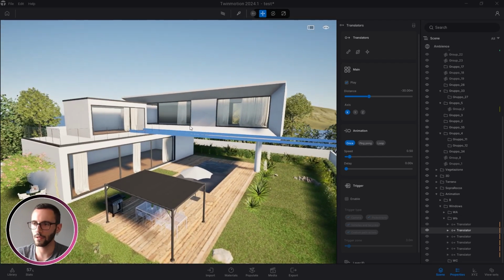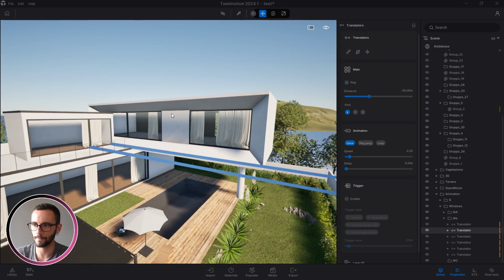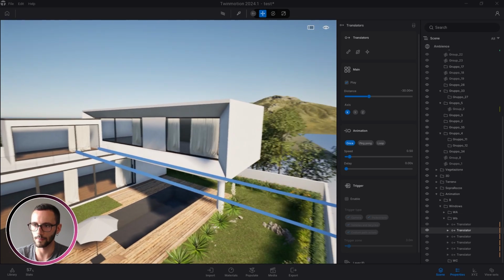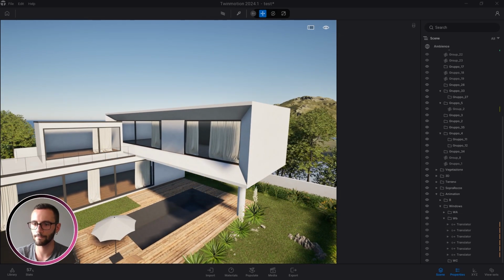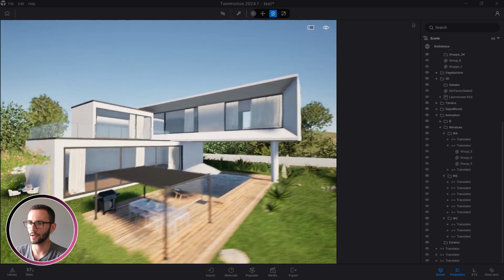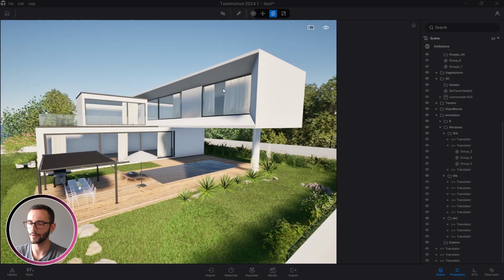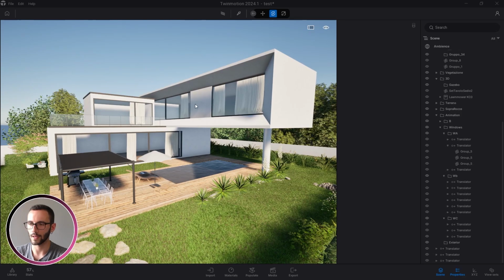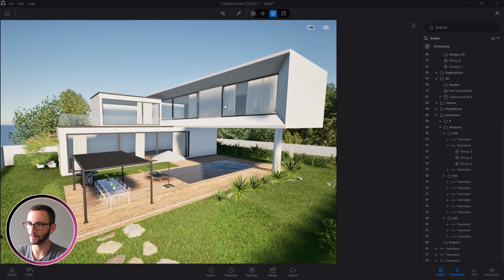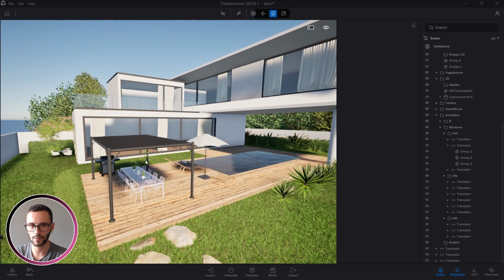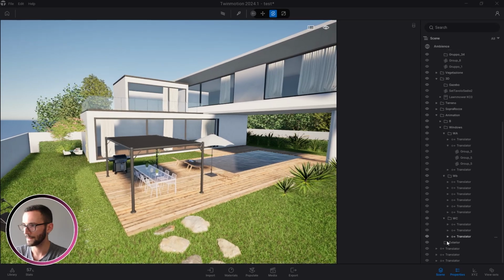I'm just cutting the video for the last translators, because of course the method is the same. Okay, right now I have created not only an animation for the windows, the glasses, and the curtains for the C block, but also the animation for the furnitures here, for the exteriors, and here.